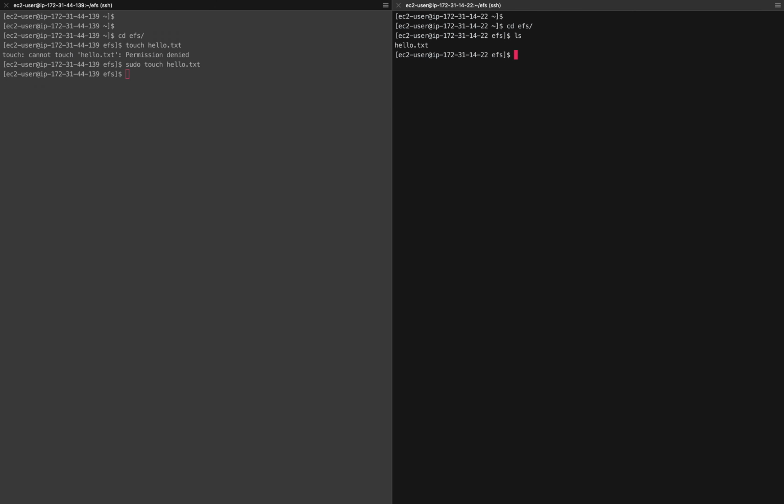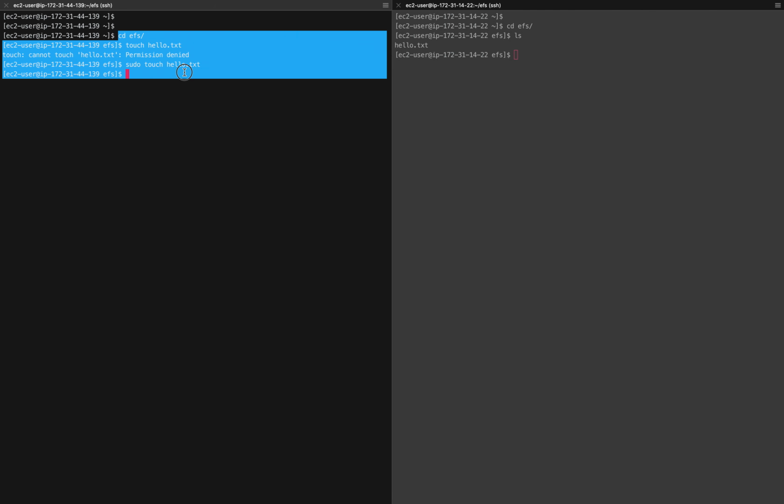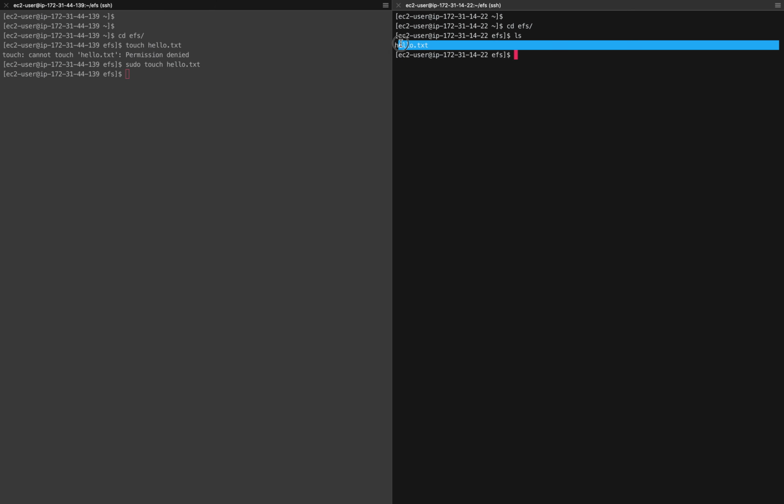So that's mainly what we have achieved in this. We created an EFS service, and we created an EFS volume and attached it to both of my instances. We verified it because we created the file on one of the instances and were able to see that particular file on the other instance, which means now our EFS is actually attached to both the instances.